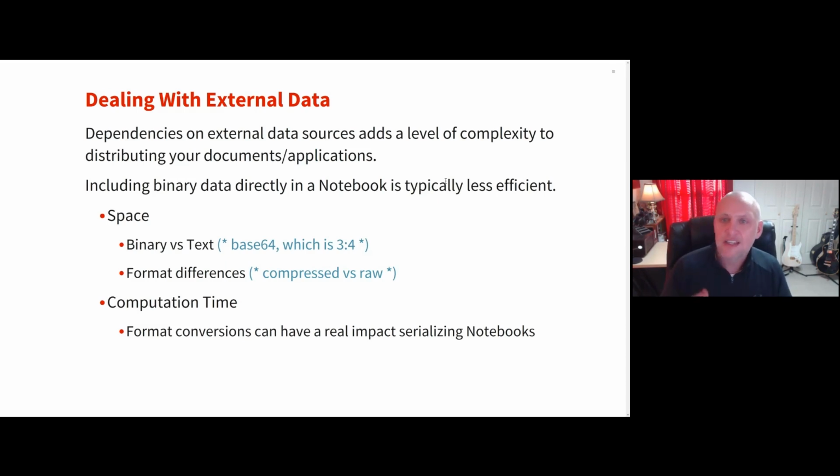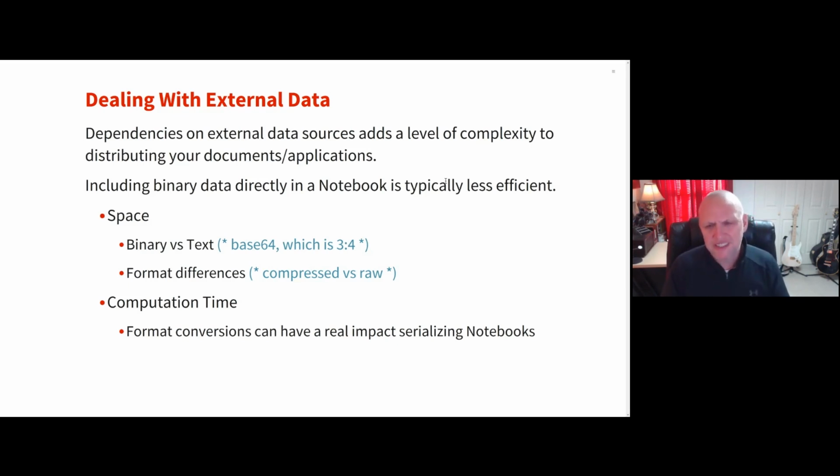To do that, a lot of the times you'd end up burning your data into a notebook directly, which is a bit problematic because it is not as efficient as just including the raw data off to the side. Primarily because a lot of the times your data is binary, which is arguably the most efficient format that you could use versus a notebook's inherent plain text format. So it incurs an encoding overhead penalty when converting that into text.